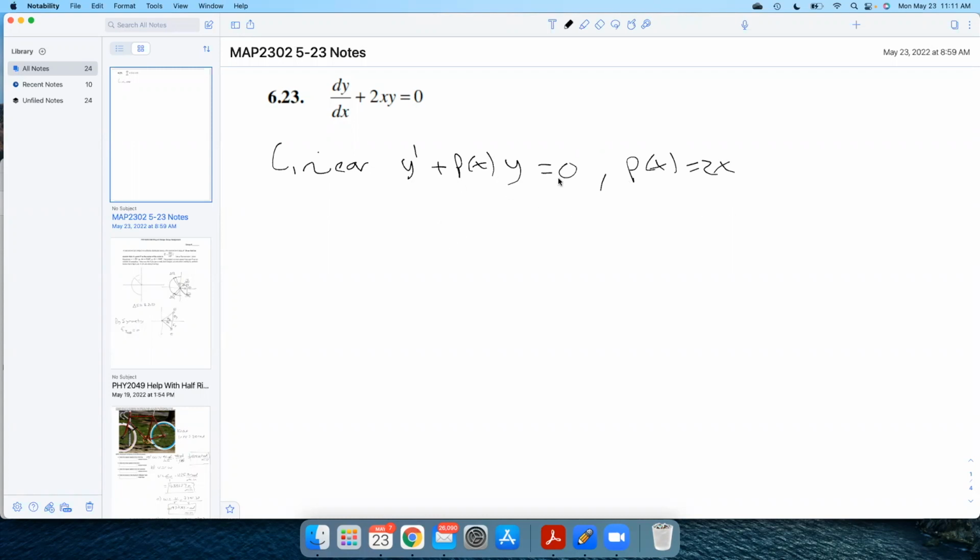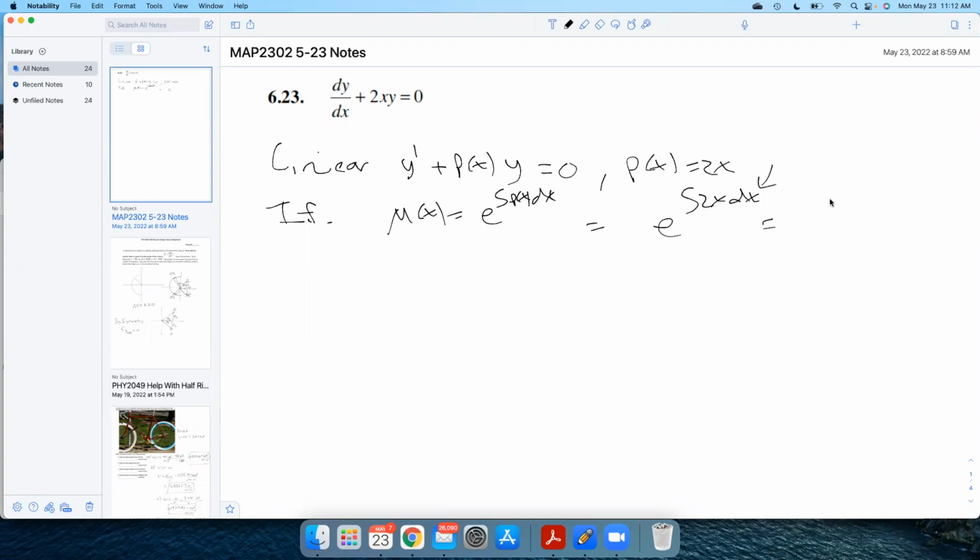Okay, this one we can solve using an integrating factor. Our integrating factor, the Sham outline likes to call that capital I of x. I prefer to call it mu, since that's what the homework tends to call it. Mu of x is e raised to the antiderivative of p dx. So that would be e raised to the antiderivative of 2x dx. If you don't put that dx right there, there's a point off. You will never write an integral without writing a differential.